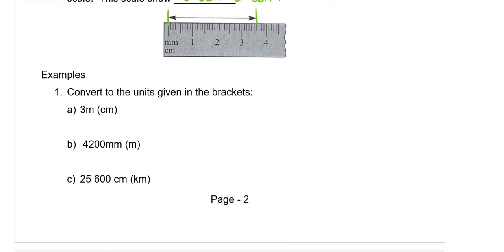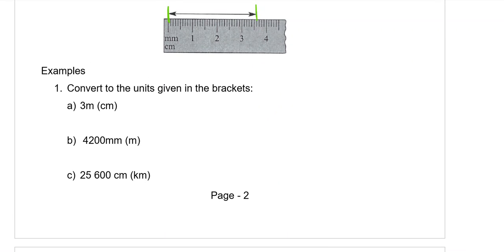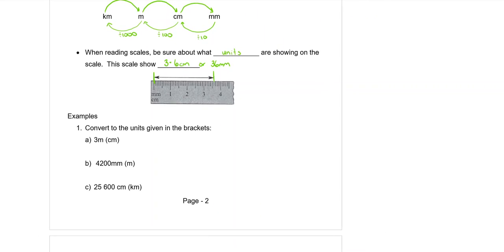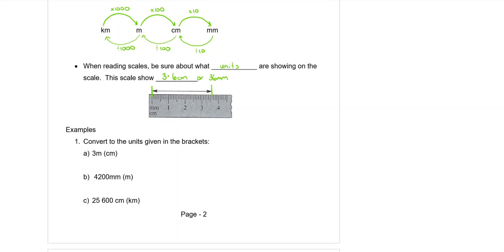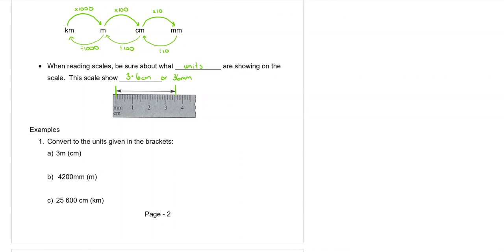Okay, so coming into our examples. Example 1, we want to convert some units. Now, it's good to have this diagram at the top here to help us do this. If we want to go from meters to the one in the brackets, which is centimeters. On my diagram, the meters is here, and I want to follow the arrow, which means I've got to go this way over to the centimeters.